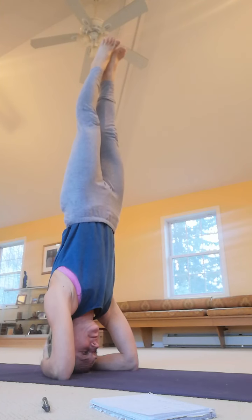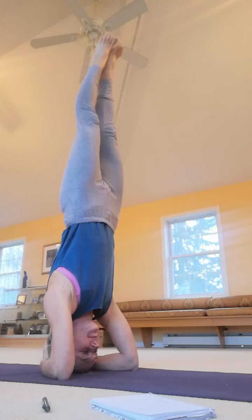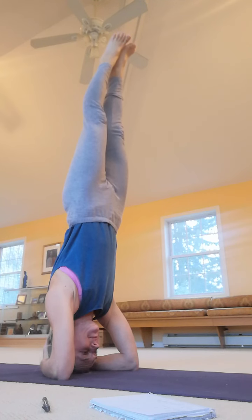Now try to press those legs together, Tina, and take the weight off of your head. While you're in headstand, work on making your head light. Light, light head. All that straight right into the center of your body.